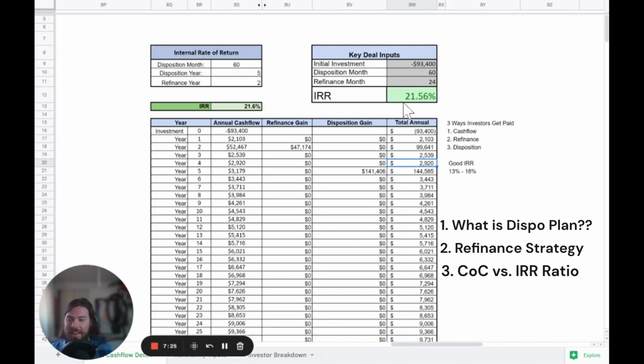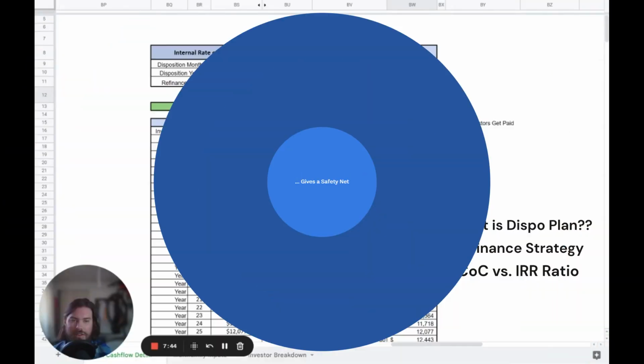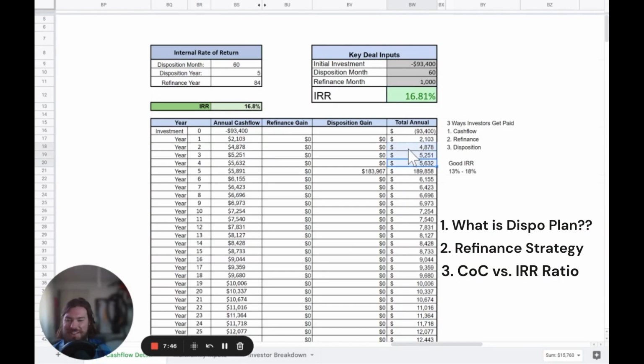And there's various different strategies. For me, I think that'd be a little tight. So I would probably opt more for that first example where you don't refinance. And then you can see how the numbers jump up from a cash on cash standpoint. And that really just helps out the steadiness of the flow of the deal. And then you still have a decent IRR, and you just have more wiggle room if there is anything that would hit the fan. And ideally, you'd even see a bigger jump on the cash on cash. However, another example down the road.